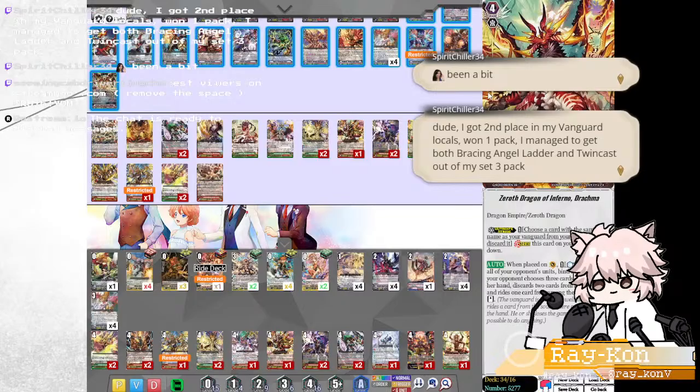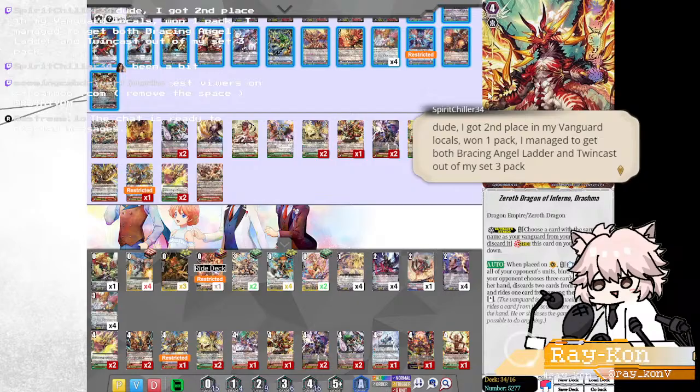Dude, I got in second place in my Vanguard Locals 1-1 pack. Had to get both Bracing Angel Ladder and Twin Cast out of a set of 3 packs. Jesus Christ, man, that's really good. What the hell? Twin Cast and a Bracing Angel Ladder? It's pretty damn sick. What deck were you running?